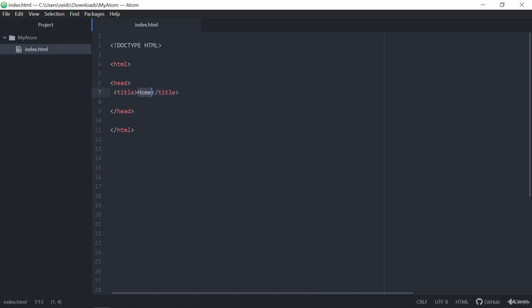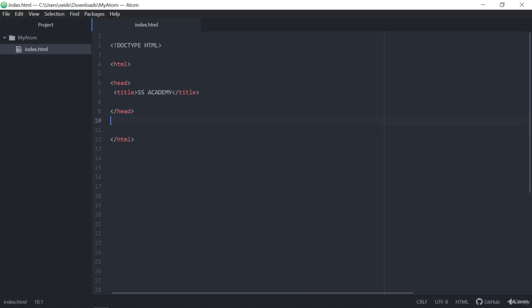But I will not use this. I want to say SS Academy. Okay, my title of the web page is SS Academy. And I wrote this between these head tags because the head tag is used to store metadata for our web page.